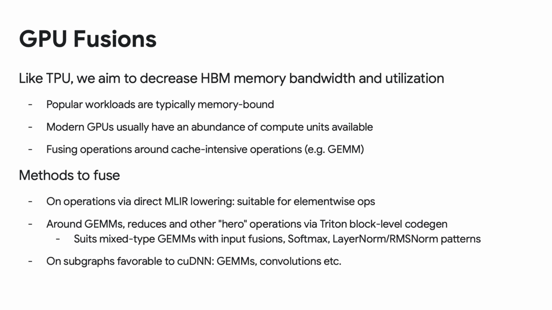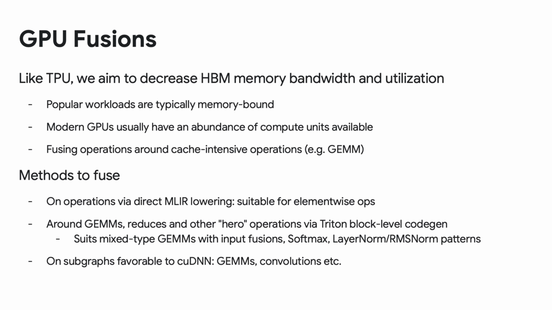Like on the TPU, fusions are a powerful technique in order to reduce the amount of HBM use and bus utilization. Really important. You'll hear in this presentation about all the ways in which fusion is really useful, but in its absolute essence, it's really this. We find that popular workloads these days tend to be memory bound, and there's compute to spare. Particularly, this is true of GPU, but really for every accelerator. So the more that you can pack into the available compute capacity of that chip, the better off you are, because you're not round-tripping memory to HBM, for example, amongst other things.